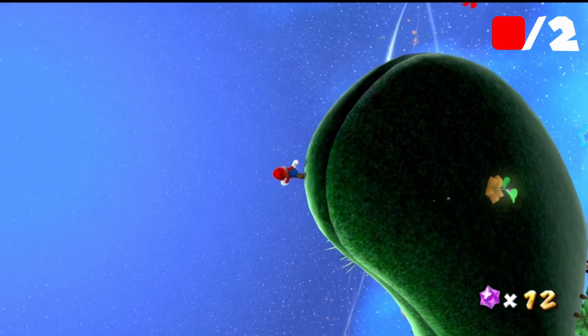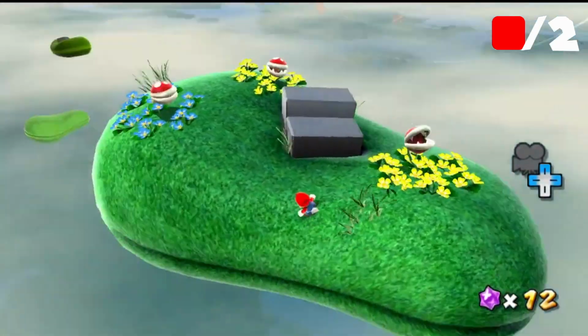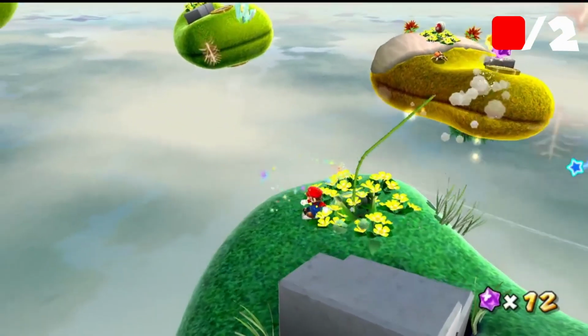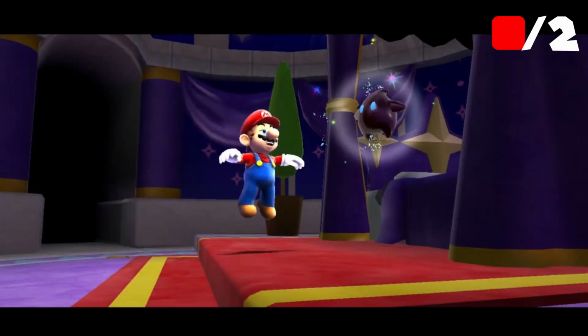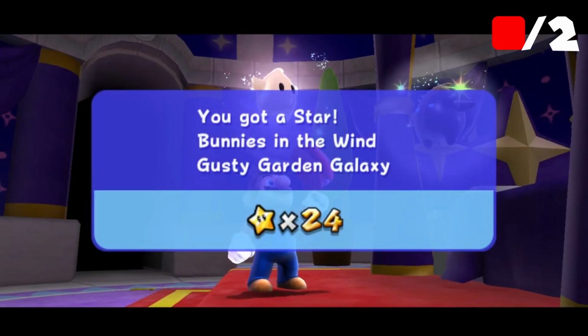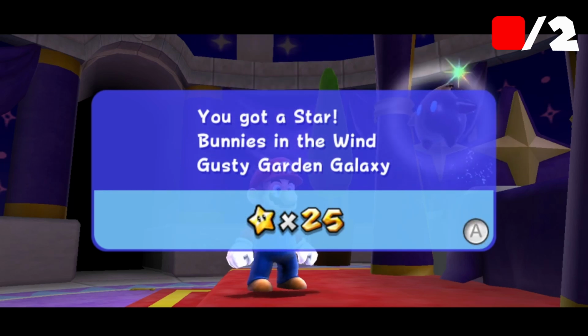Then we move on to the bedroom where I go do Gusty Garden Galaxy, and there were a few tricky parts, but you know, it was a very easy stage. And really, I have to drop onto the red carpet. What's with this game and red carpet?